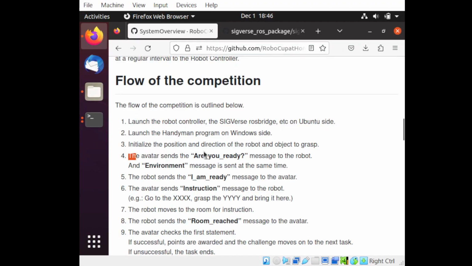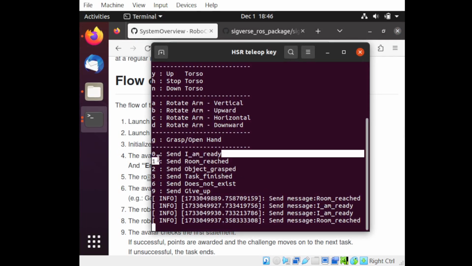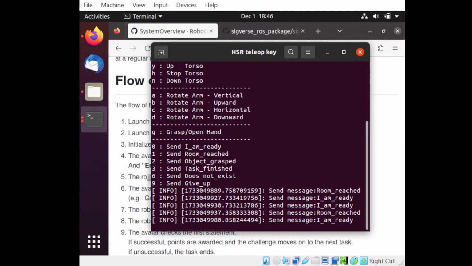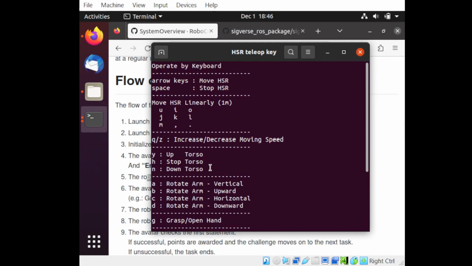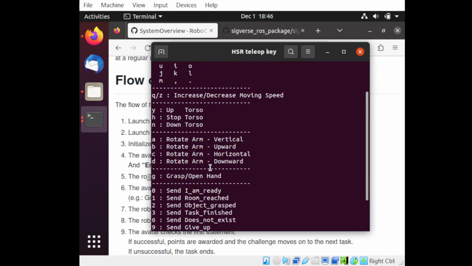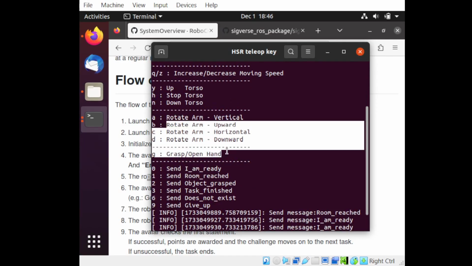The avatar sends an are-you-ready message to the robot, and then the robot needs to send back I am ready to the avatar, which is this 0 I am ready. Then you can control the robot if you want by using ABCD as you can see here.